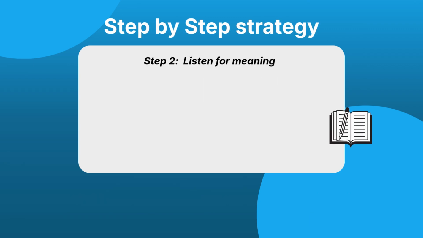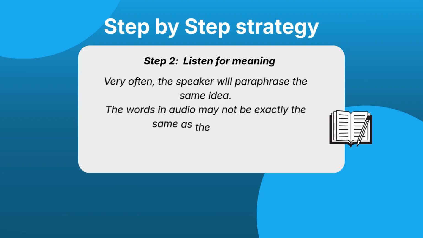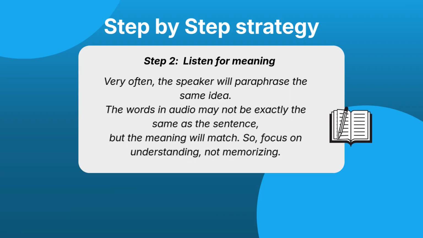Step 2. Listen for meaning. Now, when the audio starts, don't listen word by word. Listen for the overall meaning of the sentence. Very often, the speaker will paraphrase the same idea. The words in audio may not be exactly the same as the sentence, but the meaning will match. So, focus on understanding, not memorizing.